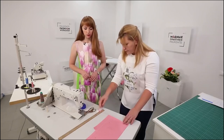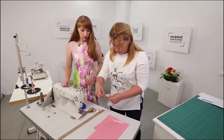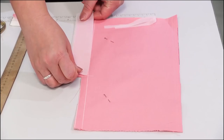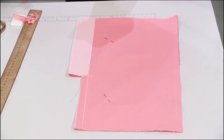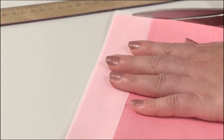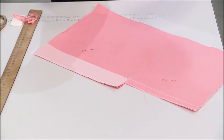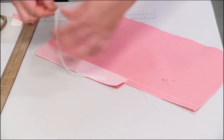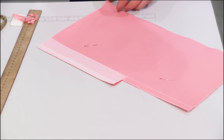The interfacing material should be cut in advance. The first detail should be as long as the vent and as wide as the vent is, and the second one of the same length, but just 1 cm wide. I remind you that in our case, the vent is 22 cm long, and so are the details of the interfacing material.